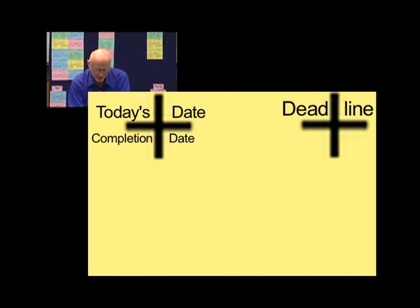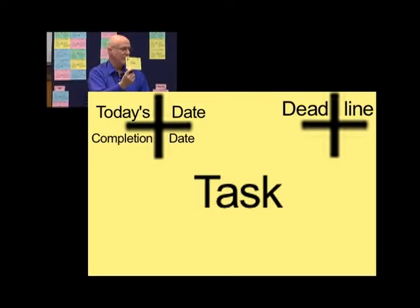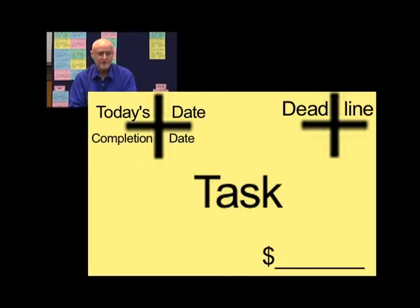Then you put the task, whatever it is that you are there to work on. And then underneath, in the bottom right-hand corner, you can put a dollar charge if there is. So instead of ending up with tasks, who will do it, and deadline, we could have ended up with this if the projects were going to stay in place. Let's say this was back in our office, Jason, and you wanted to keep the storyboard up and working with the rest of your team, you could convert to this as an alternative. Down in the bottom left, you can put the person's name or initials, for a small team like you have. You could be a red dot, another person could be a blue dot, another person a green dot. So you have instant information.